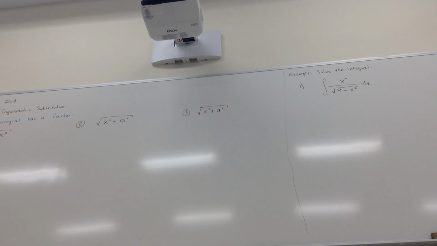If the integral has this factor, the square root of a squared minus x squared, such as that one. In this case, what we're going to do? We're going to change this into a function of theta, but by using what? Triangles. A right triangle. We're going to build our own right triangle for this expression. Imagine this. I'm going to build a right triangle for this, and I'm going to find the values of the sides of that triangle.